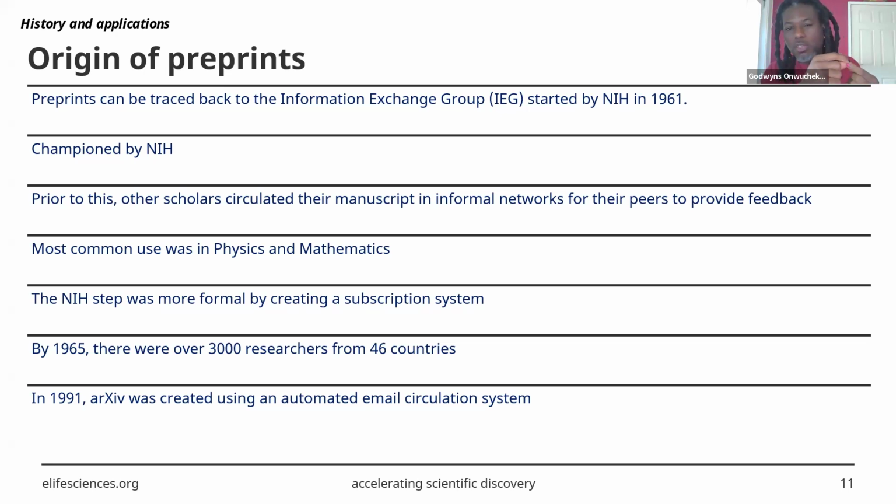Also, if at this point you think, oh, I'm happy that I've got all this feedback, it has made my work much more comprehensive and improved, you can now submit it to a journal. That is how it works. So preprint doesn't have a different journal. Actually, the right word people use is you post a preprint. You don't submit a preprint. You submit to a journal. You don't post to a journal. But you can do both together or separately, at the same time or at different times. I hope that makes sense. Kojo, did I miss anything?